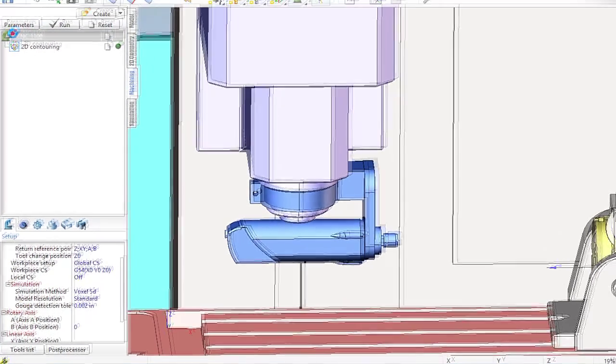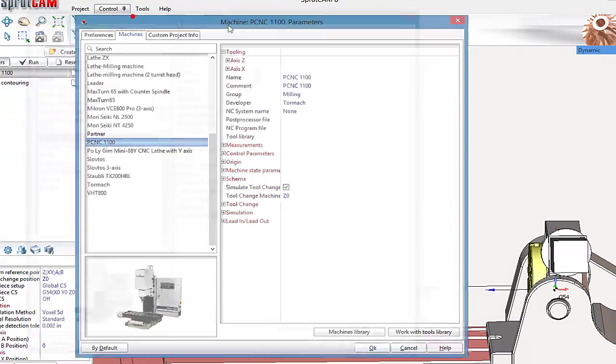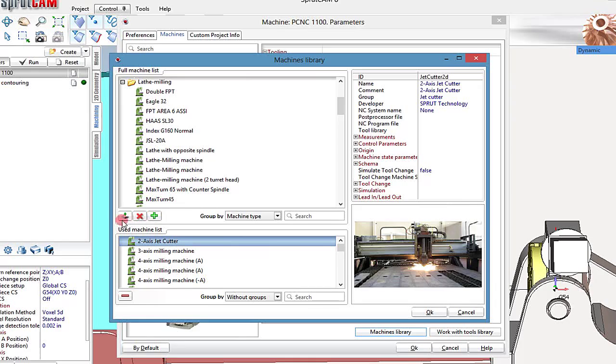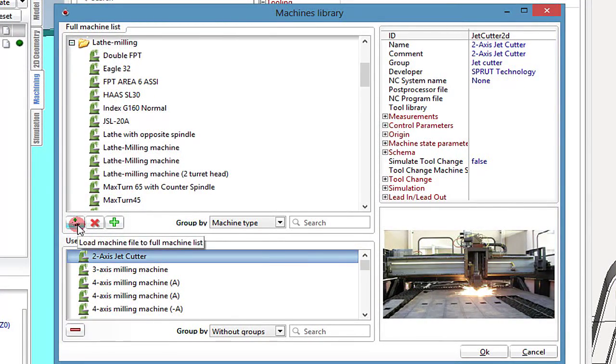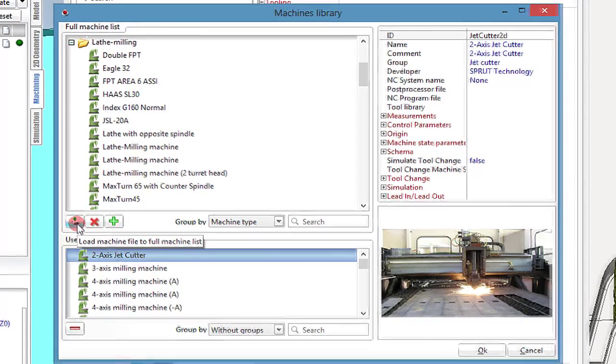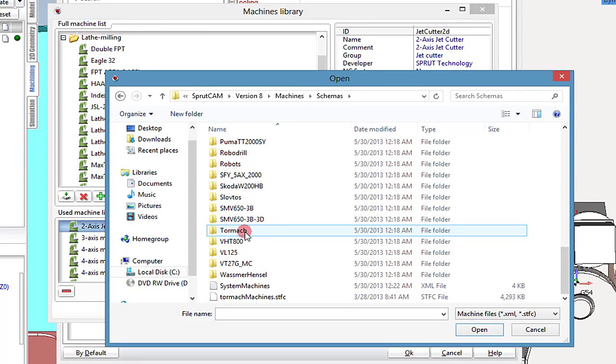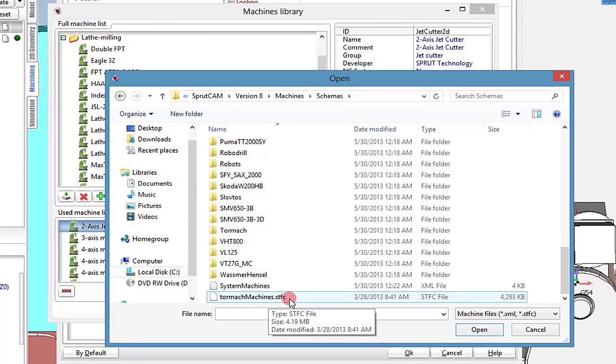Remember that the PCNC 1100 machine should be in your machines library if you have SprutCAM 8. If you do not see it directly on here, you can look in your machines library selection and you look right here, which, if you hover over it, says load machine file, and in schemas you should find this Tormach machines.stfc.